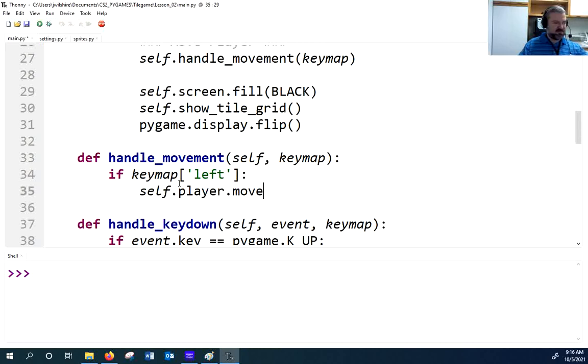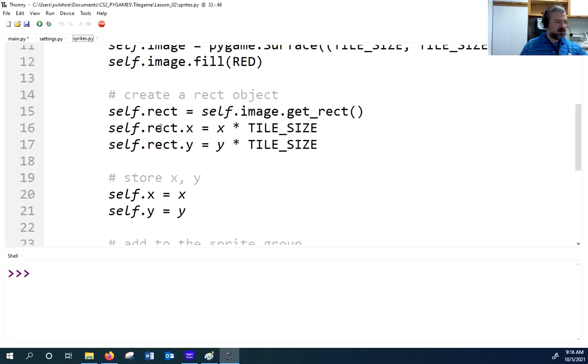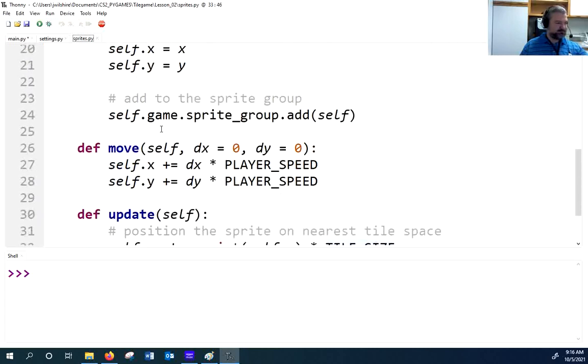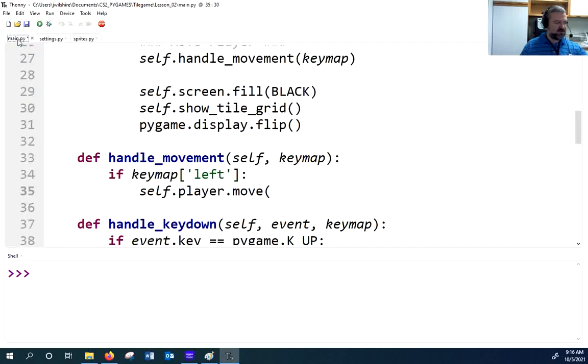Remember, the name of our method was move, and also remember that our move method has default values for dx and dy, so I don't have to tell it how to move dy because I'm only moving left. The only thing that should change is dx, and we'll just put a -1 so that it knows to move 1 to the left times our player speed.